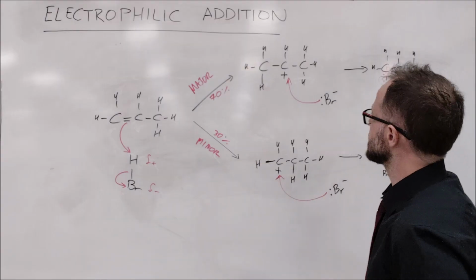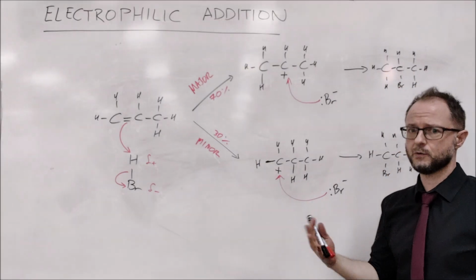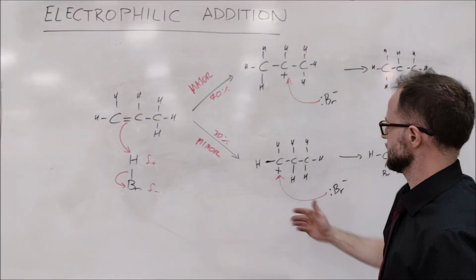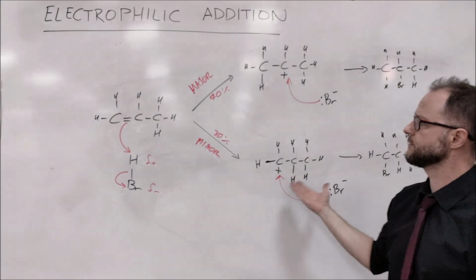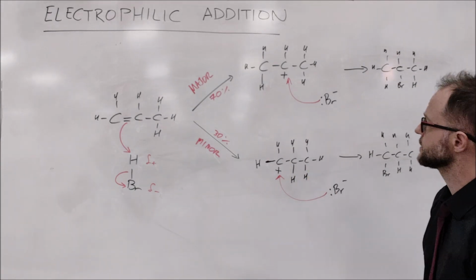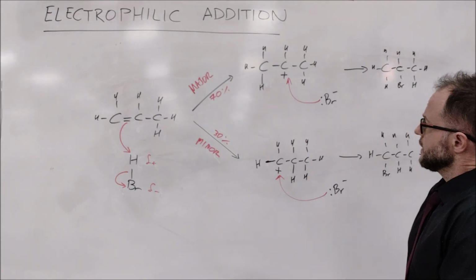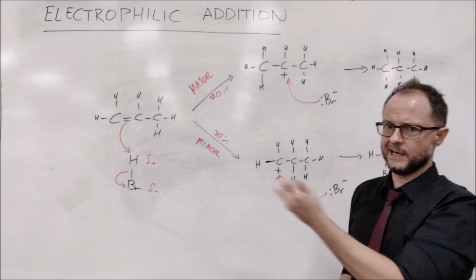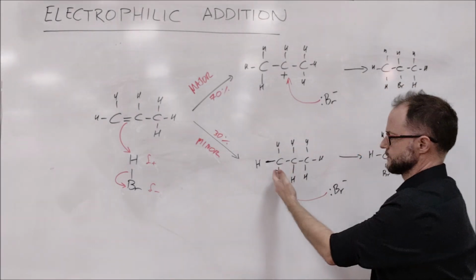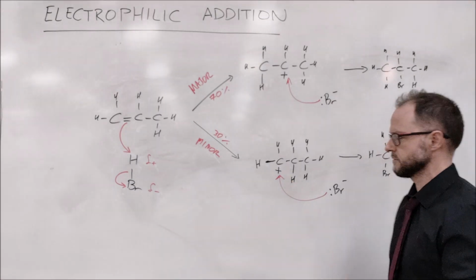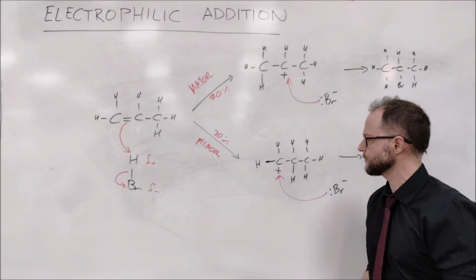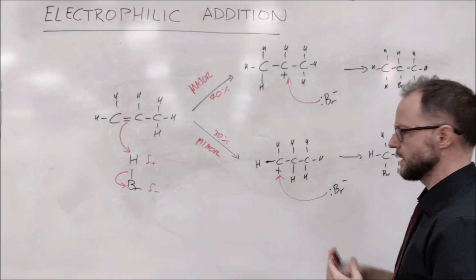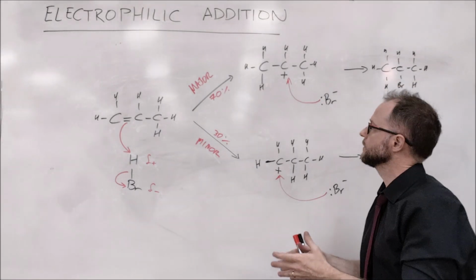But why does this happen? This is another question that we like to ask, well, why? So the difference between these 2 is the type of carbocation that we're going to be leaving behind in the intermediate. Now, it's not easy to form a carbocation. You're removing an electron from a carbon, leaving a positive charge behind. This is not something easy to do. It's not favourable energetically speaking. So anything that can make that easier will make it more likely to form that carbocation.